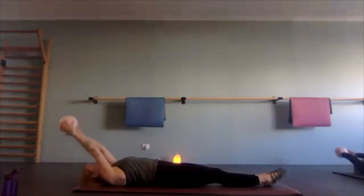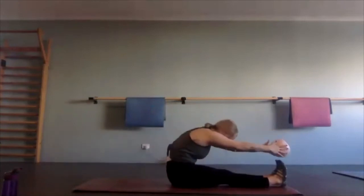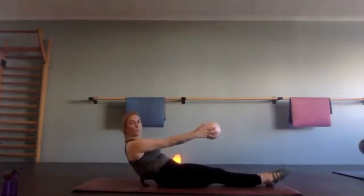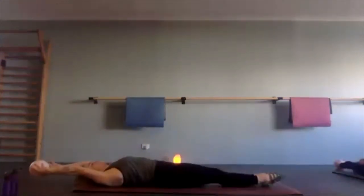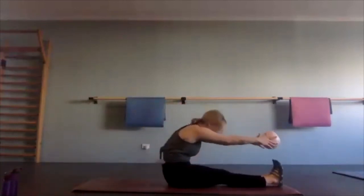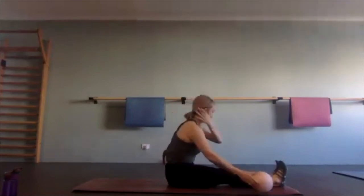Breath in. Exhale. Pull yourself forwards. Belly is back. Oh, yes. Last one here. And can you do this all with a smile on your face? I don't think it's possible. Lovely, lovely, lovely. Have a little stretch there. Wonderful work. Pop that ball down.